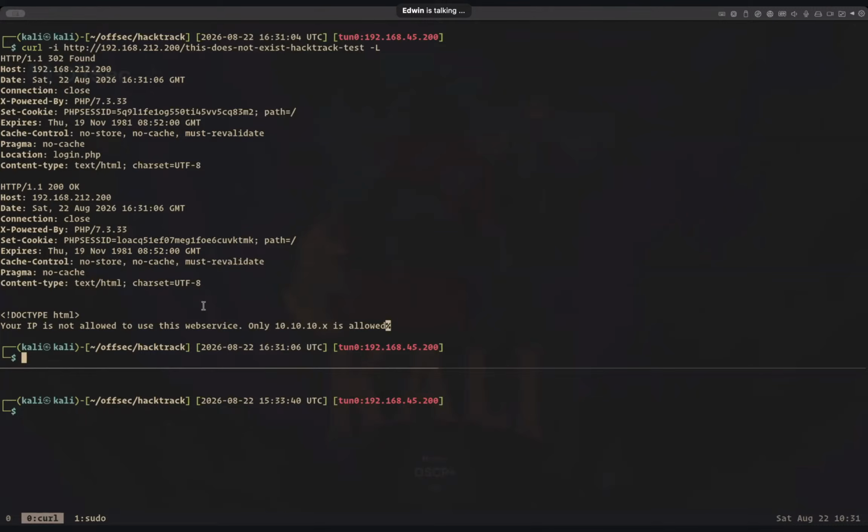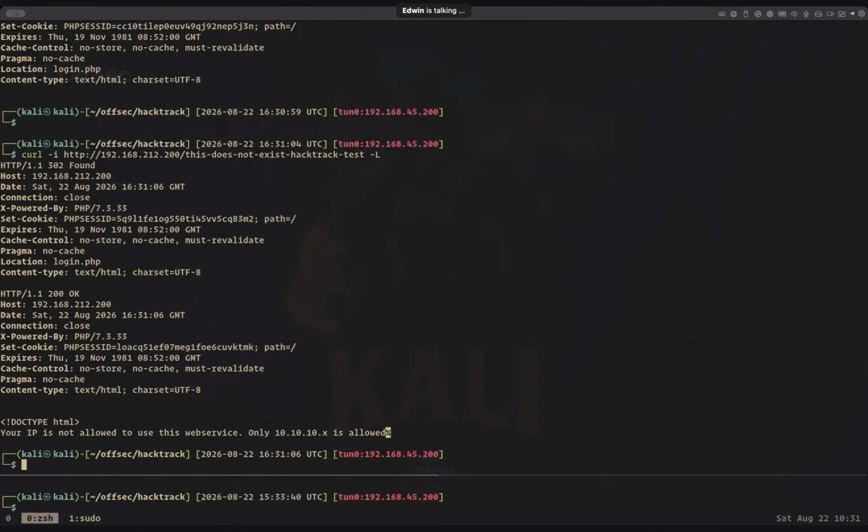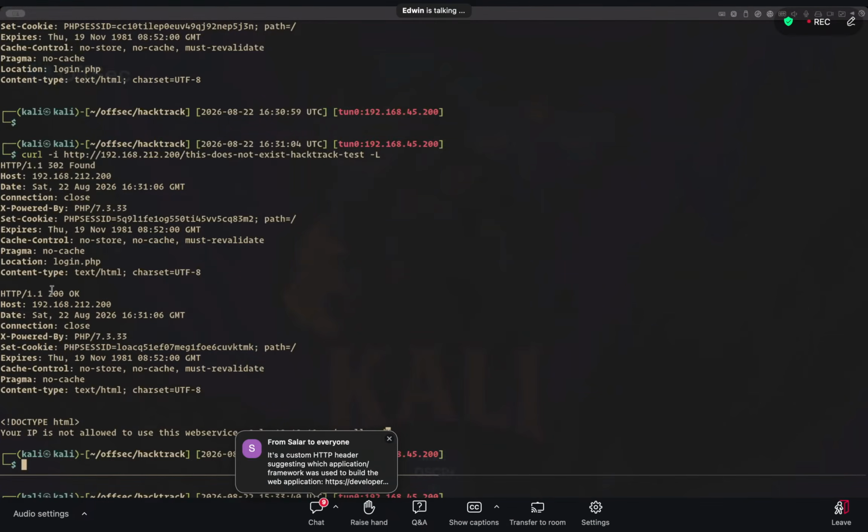But notice what I find interesting about this is that even though I get the denial message, I'm always getting a 200 response, right? So why is that important? Because we are getting denied with a 200 status code that we might most of the time associate with successful responses. But here we see that 200 OK does not necessarily mean that a requested resource exists.